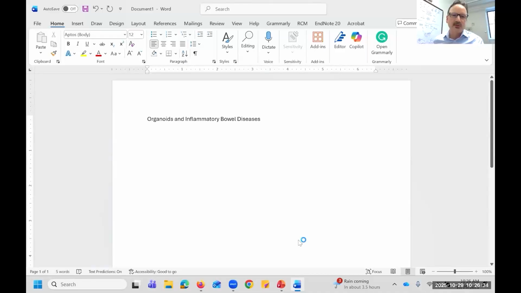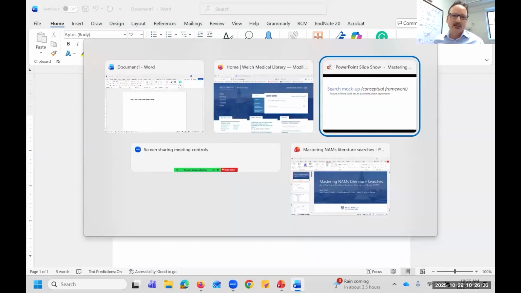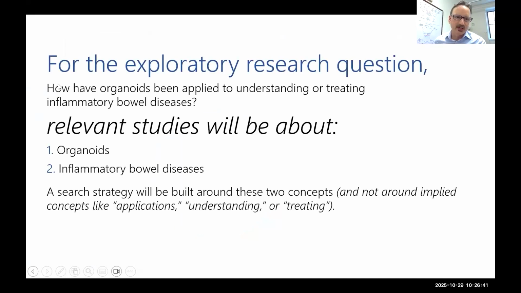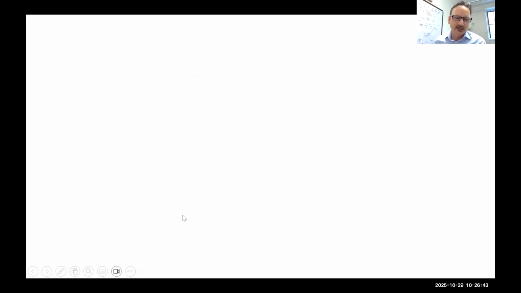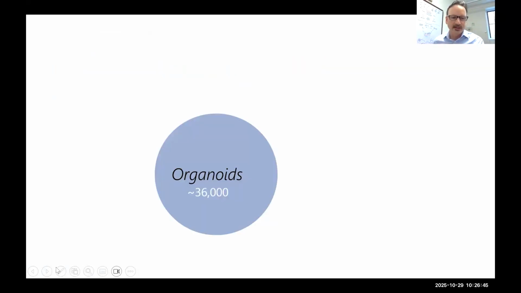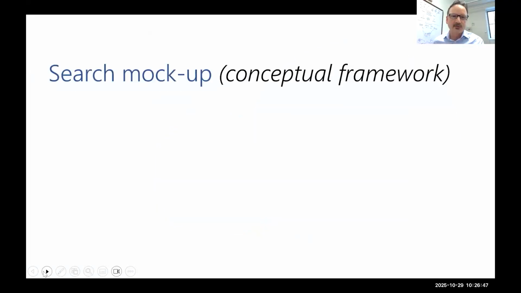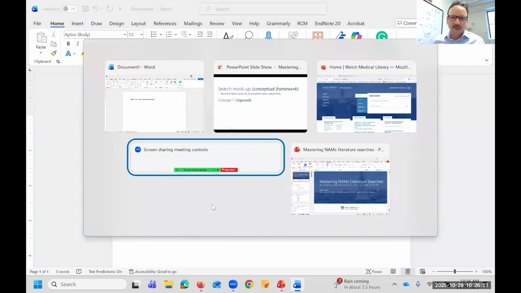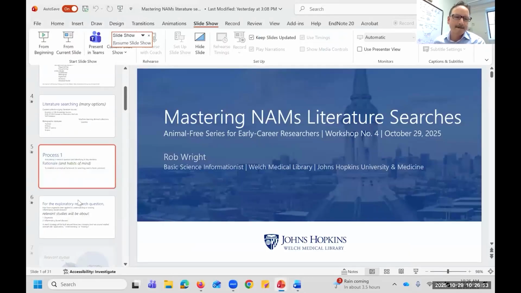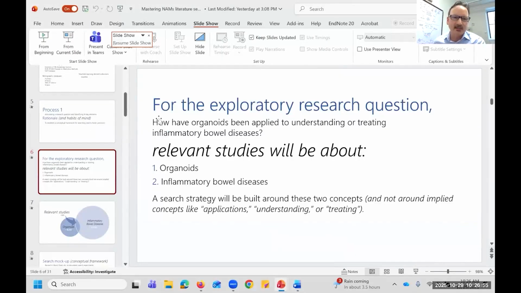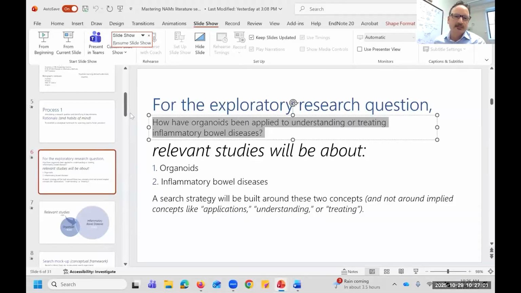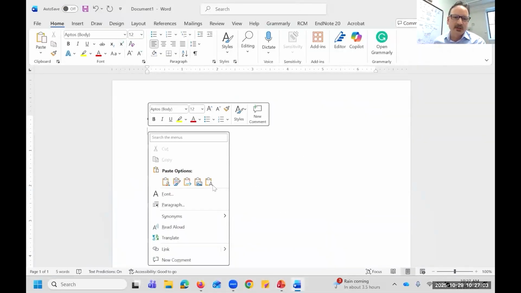So, and then what I'll do actually is take this actual research question and put it right at the top of my document, so that it's crystal clear to me what I'm actually searching for.